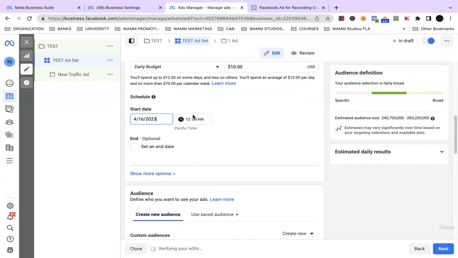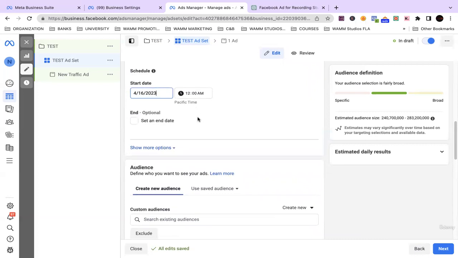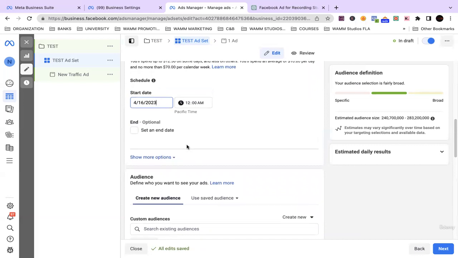The reason why is because if the ad gets approved a few hours before the day is up, Facebook will try its hardest to use your entire budget. And trust me, it will use your entire daily budget within those few hours. Is it giving you the proper results? I doubt it. They will spend your money. So just be careful with that.